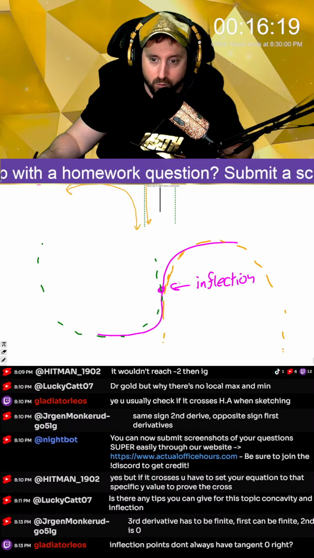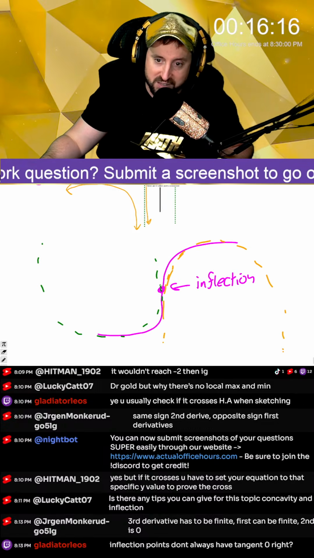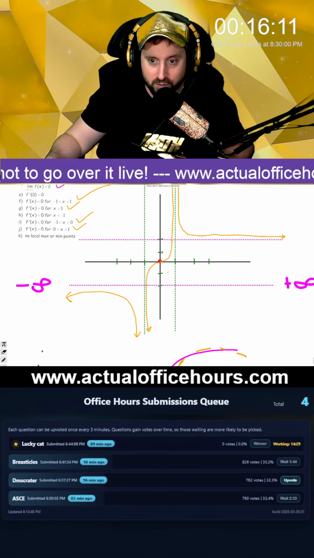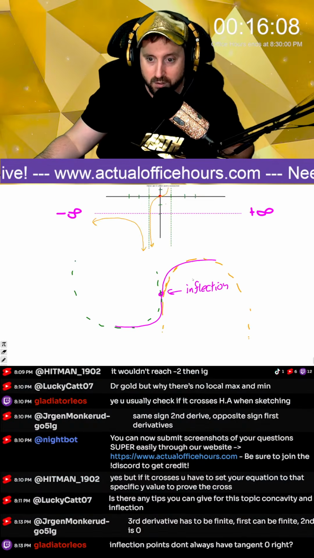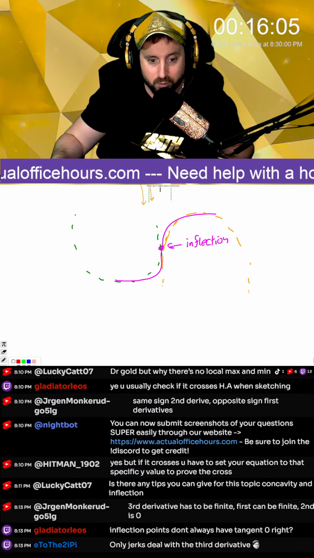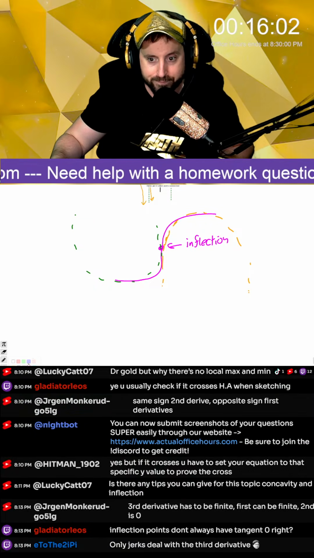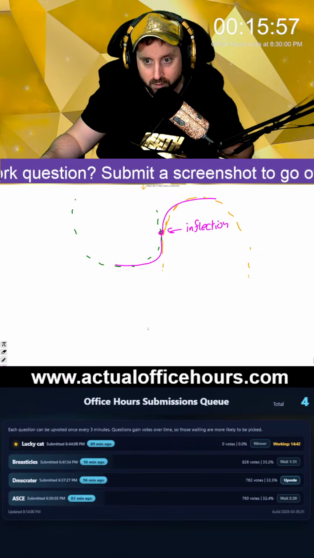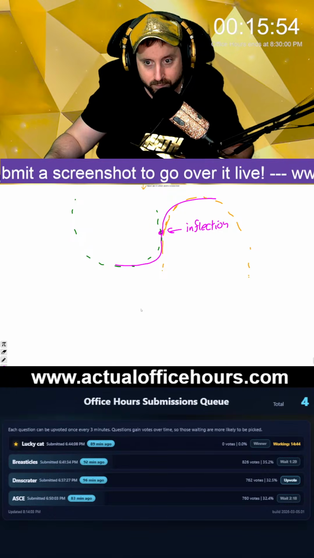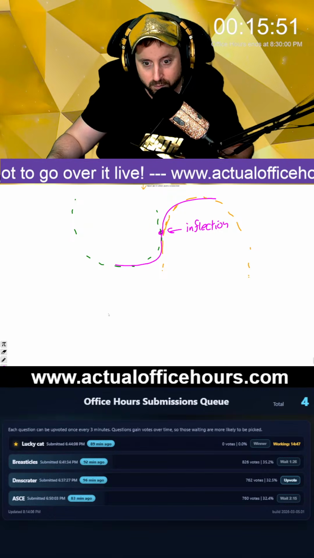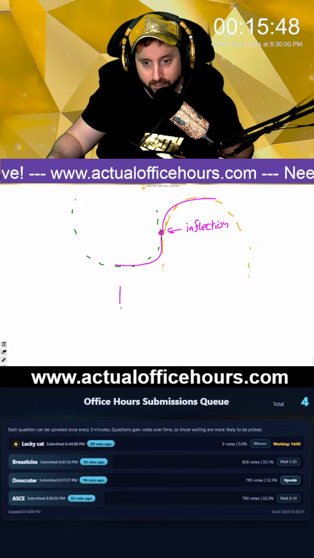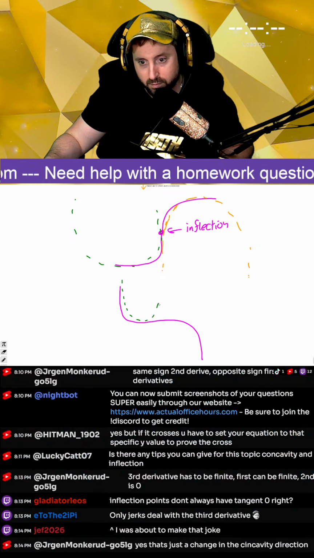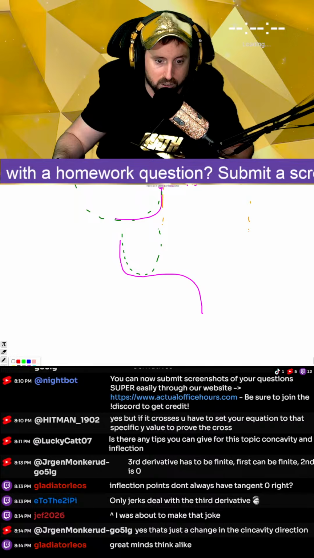Inflection point. Well, no. So look at this one. This inflection point has a tangent of infinity. Tangent of this one is 0. So you can have two cases. You can have this type of inflection point, which goes from concave down to concave up, or you can have it from concave down to concave up this other way. Let's get another color. You could have this. So in this case, you see how this is the change in concavity?